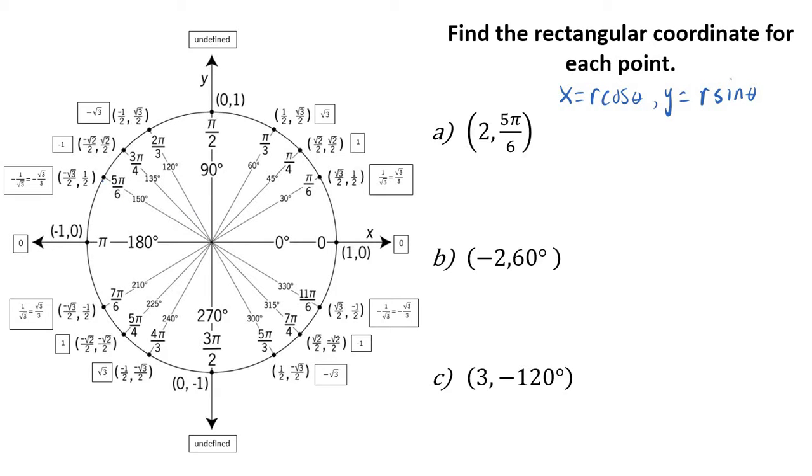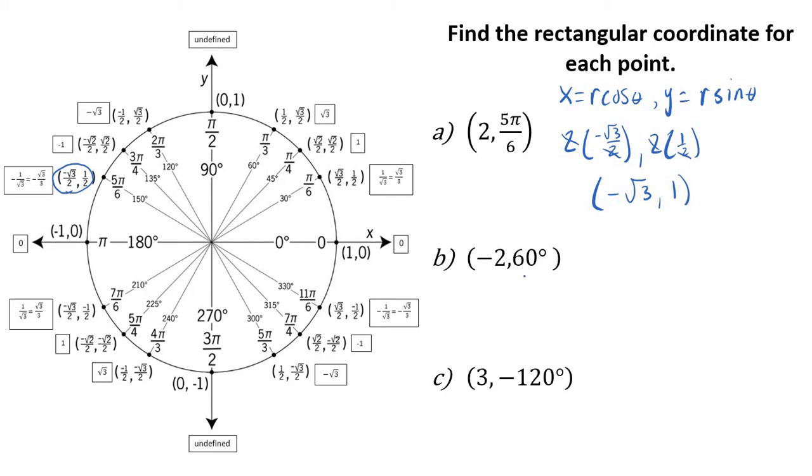5 pi 6 you could find here, and that's why I put this unit circle up. You've got your unit circle. Keep it there close, right? So our x value is going to be 2 cos theta, which is 2 times negative root 3 over 2, and our y value is 2 sine theta, which is 1/2. And so now if I just clean those up, of course the 2's are going to divide out, and it looks like we get negative root 3, 1 would be that coordinate.